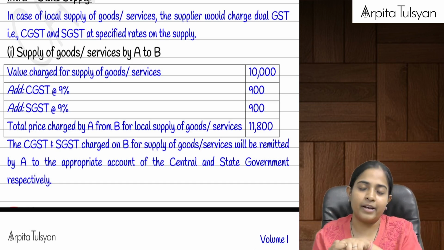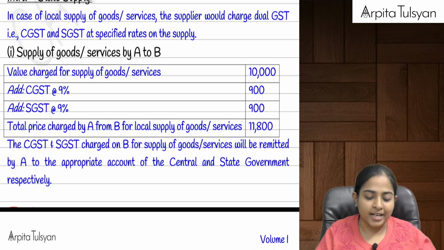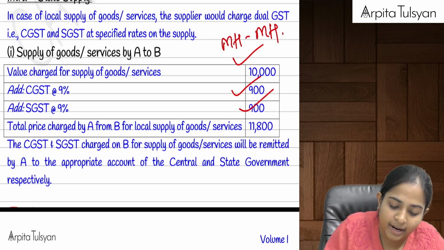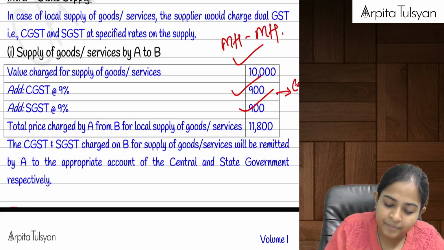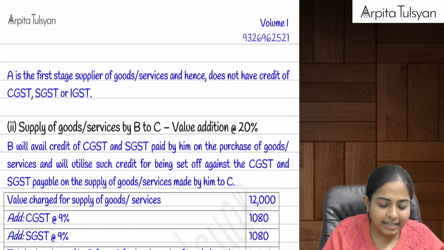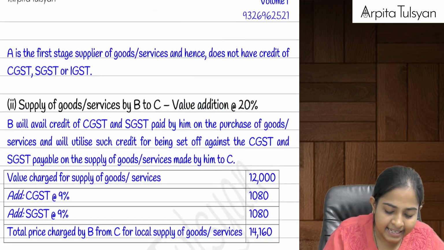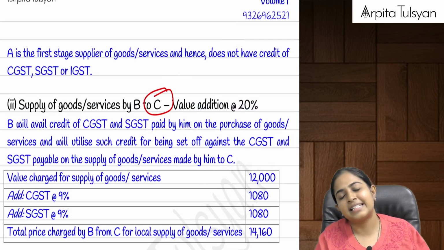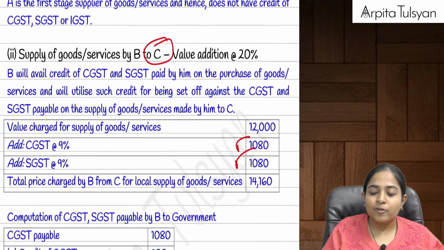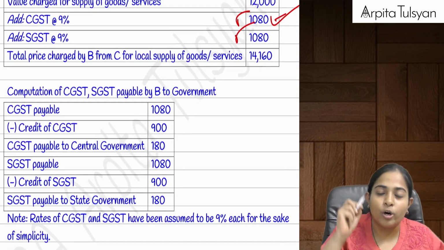Okay, so if I'm talking about Maharashtra to Maharashtra, whenever there is a sale happening from Maharashtra to Maharashtra, let's say 10,900, can we say the sale is happening from Maharashtra to Maharashtra, so this 900 will go to the center, right? This 900 will go to the Maharashtra state. Am I very clear with this? Okay, now later, let's say we are selling it to some other person within the same state. At that time, this is the amount of GST that is payable. So can I say some portion? Now, first of all, at the time of paying this, can we use the old credit which is available?